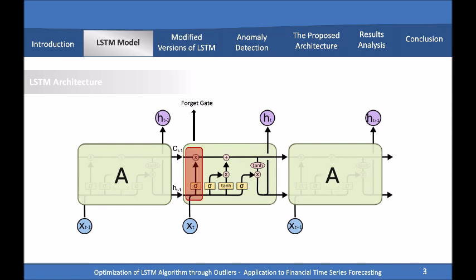First of all, we have the forget gate to decide what information the model will forget and what information it will keep, which then leads us to the input gate. And finally, given the new state of the memory cells, we can calculate the value of the output gate and the hidden state. We will explain further in the next slide the different gates that decide on what info is to add to the cell state.